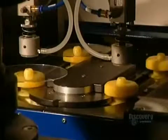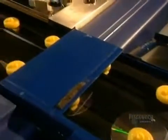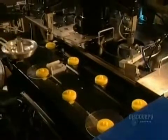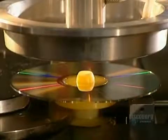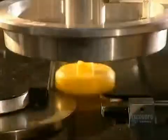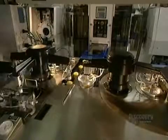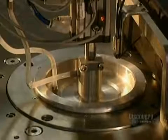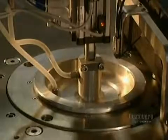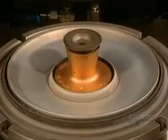A robotic arm lifts the disc from the mold and places it on these supports. This metallizing process is extremely short and very simple, taking but a second. It consists of covering the plastic disc with a very thin coating of aluminum. Here we see the inside of the mold, where the aluminum coating is applied.